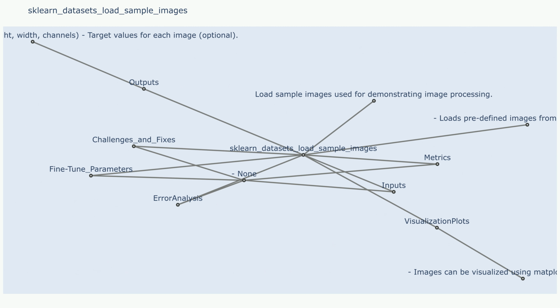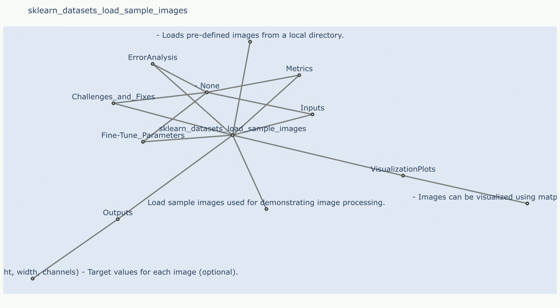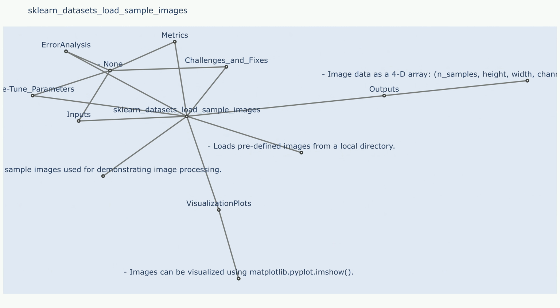Metrics: None. The function doesn't directly compute any metrics related to the images. Metrics like image quality or specific characteristics would need to be calculated separately based on the loaded images. Visualization plots: displaying the images. The loaded images can be visualized using libraries like Matplotlib (pyplot) to display them as plots.